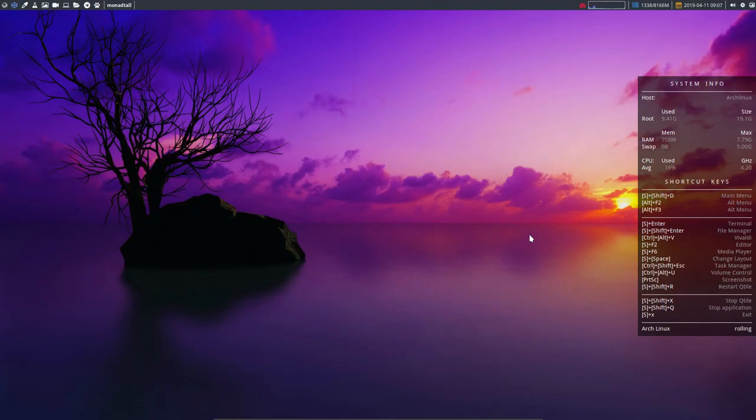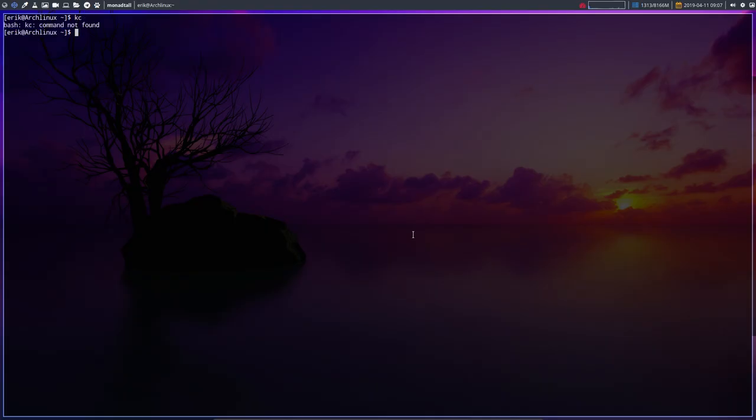So let's kill all this. And now we have transparency. By the way, the button I pressed was Control Alt O. So Ctrl Alt O toggles the conky on and off. Let's kill it anyway. Don't want it, don't need it. Kill conky does not exist. This is an alias that we have in ArcoLinux. This is not ArcoLinux. So kill all conky. I have to type a little bit more.